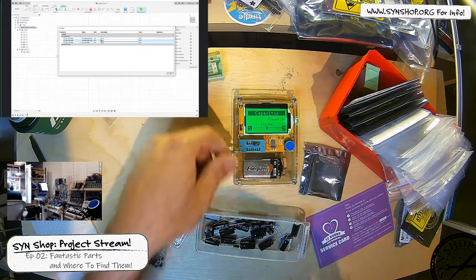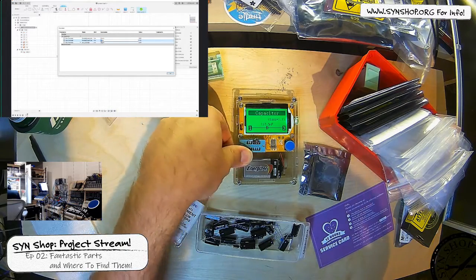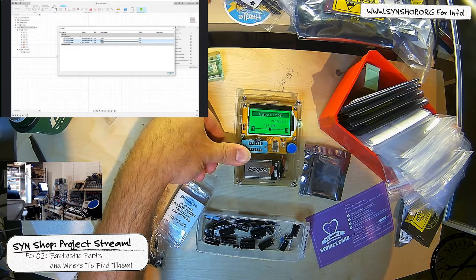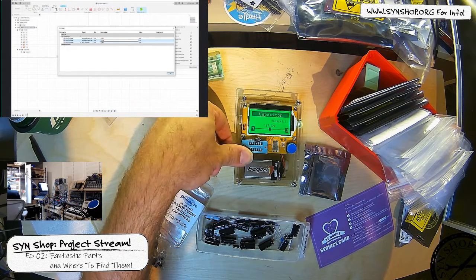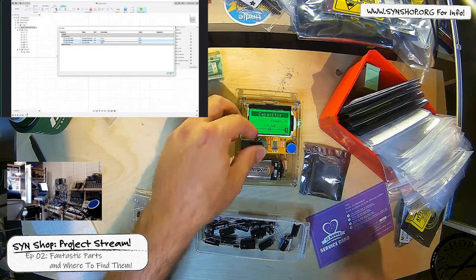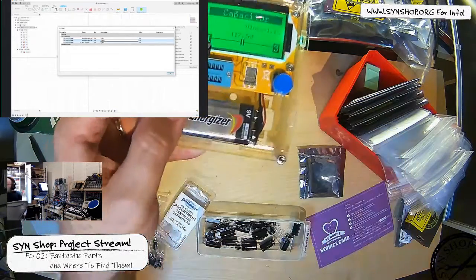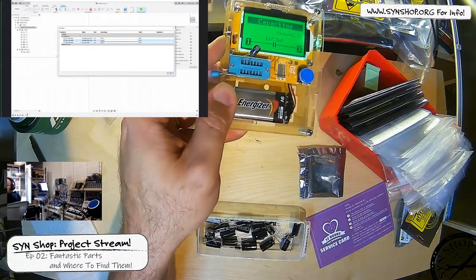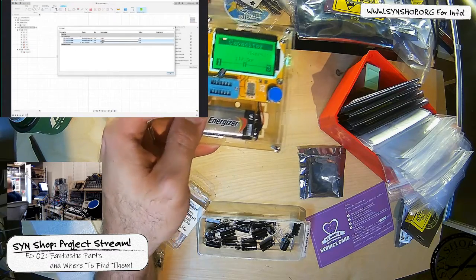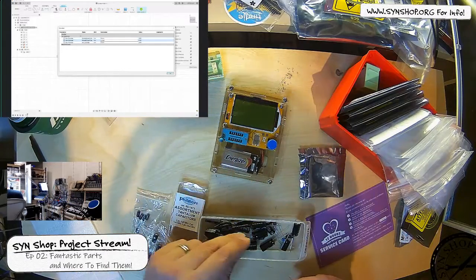Yeah, that's definitely not it. What a weird number. 117 microfarads? Or nanofarads? 117? Yeah. It's probably 120. Yeah, that would make more sense. Which is still not that standard of a value, but it's more standard.